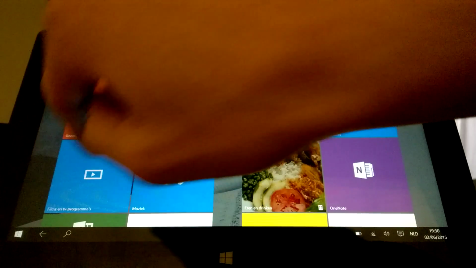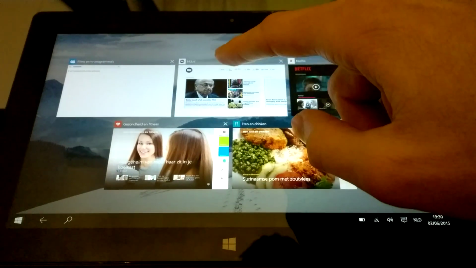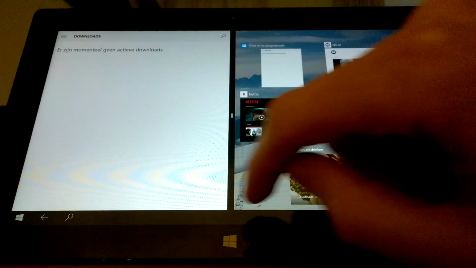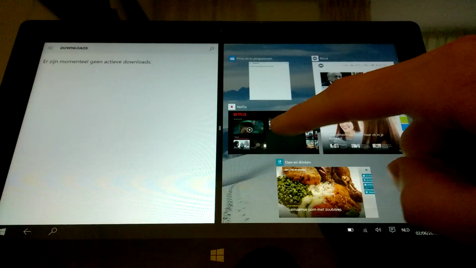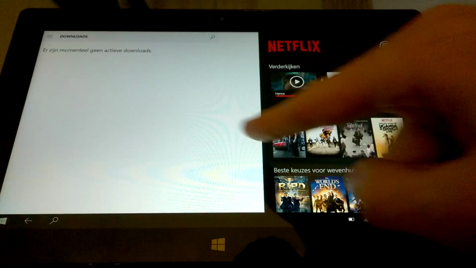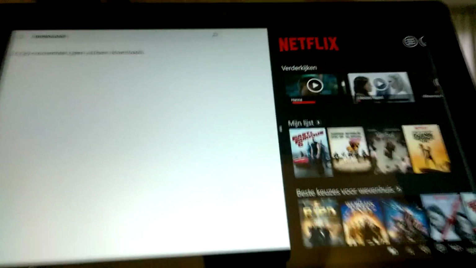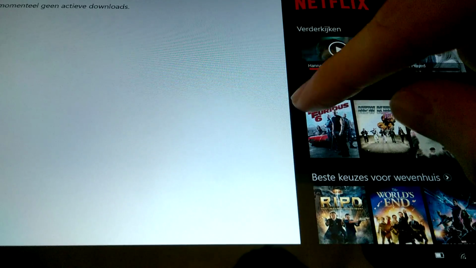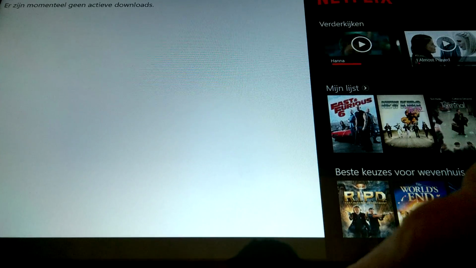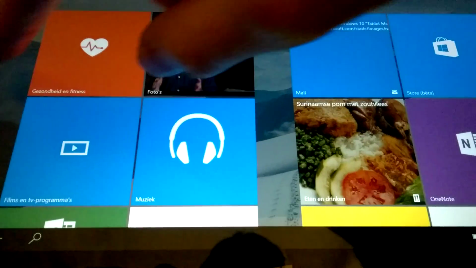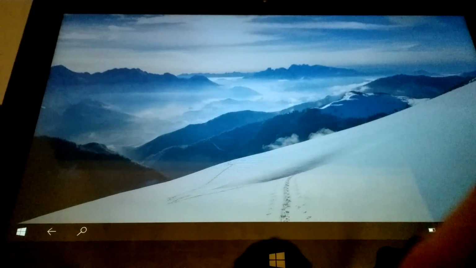Okay. So now back to task view, and I'll open now the Film and TV app and then snap it, and then just for demonstration purposes I'll open the Netflix app, and you see immediately that there's a render issue where the Film and TV app is at 60% and the Netflix app is at 40%, and you can see the divider is flickering, which is also not normal. And then when I want to move it, nothing happens with the bar. Okay, now it even seems stuck. Okay, so now I'm in task view and all apps have crashed.